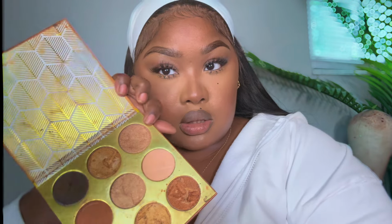My face looks so hydrated and pretty. I love it. I'm not touching my eyebrows. I was gonna make them look a little highlighter. I'm not gonna do that. And I'm also going to put on a little highlighter. This is my Juvia's Place Warrior palette. And I'm going to use this top color. It's the closest to my skin tone. I don't want nothing to look too bright, just to look like my skin, nice and highlighted. And I am going to put a little on my cheeks because why not?